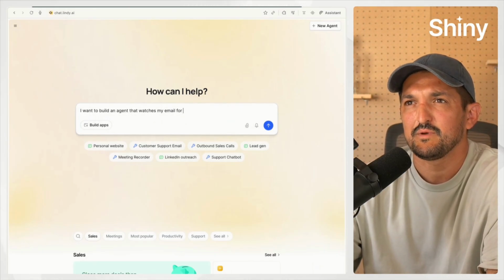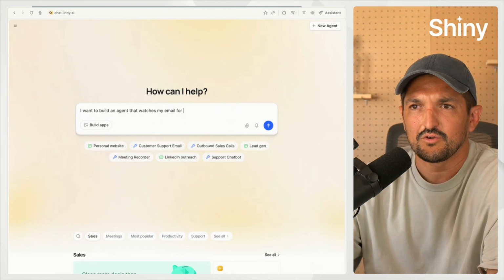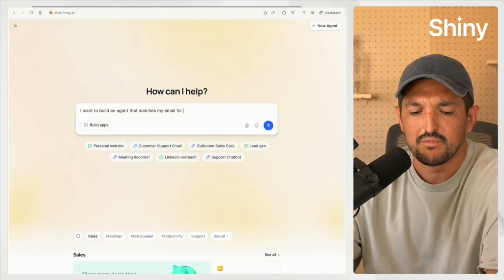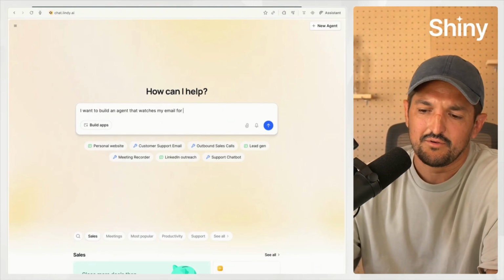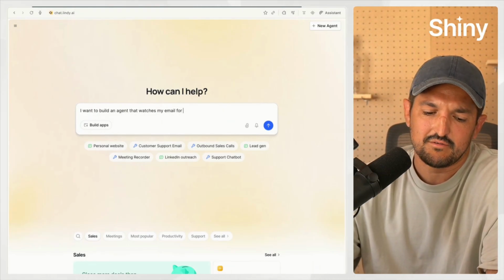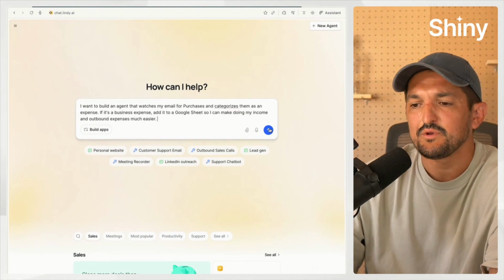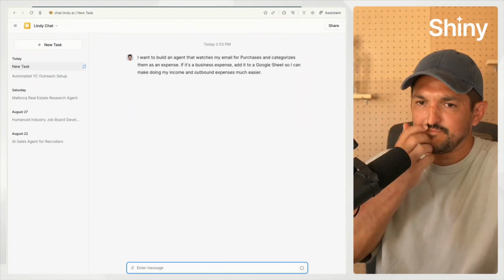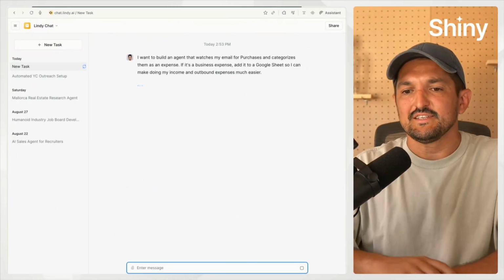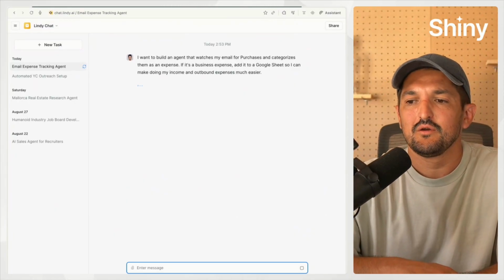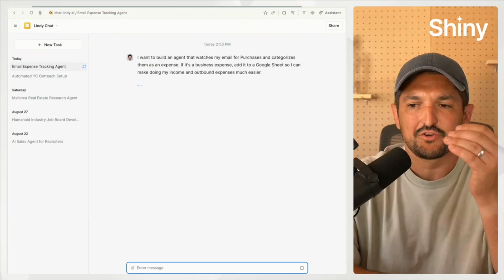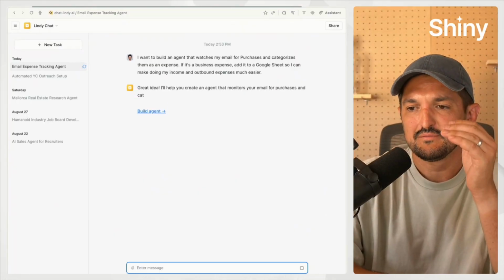If it's a business expense, add it to a Google Sheet so I can make doing my income and outbound expenses much easier. Okay, then all you have to do is press this button, and Lindy is actually going to plan out how it's going to create this agent for you.